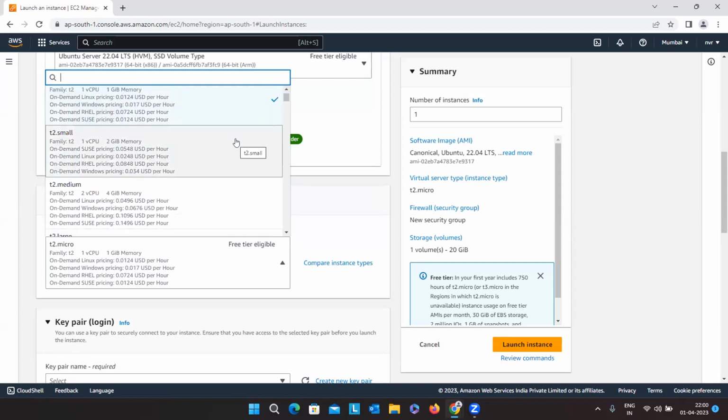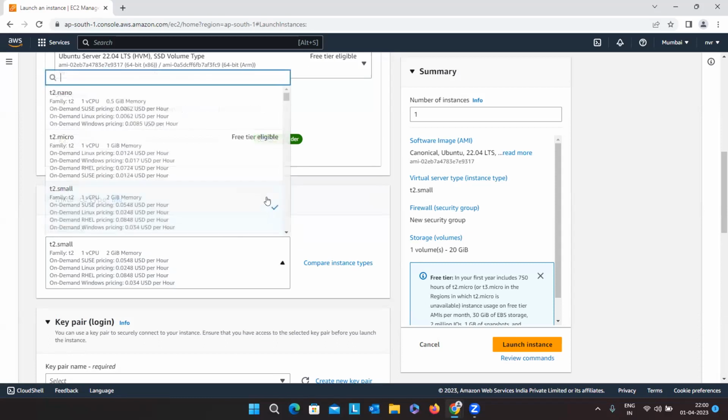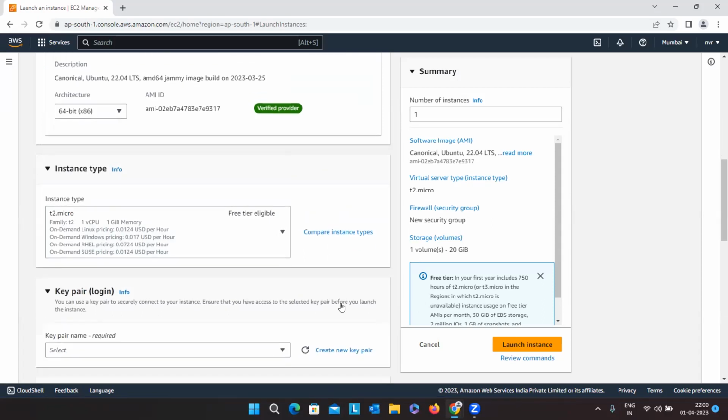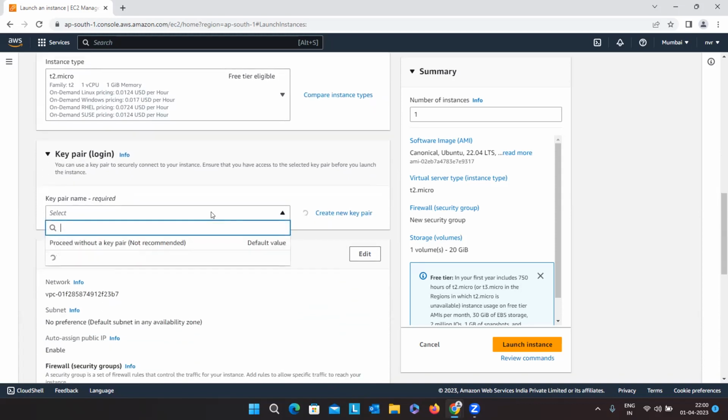Is it free tier eligible? No, it's not eligible. Okay. We have to use only 1 CPU and 1 GB memory. Okay, sir. Select it. Come down. Create key pair. Sir, create new key pair.